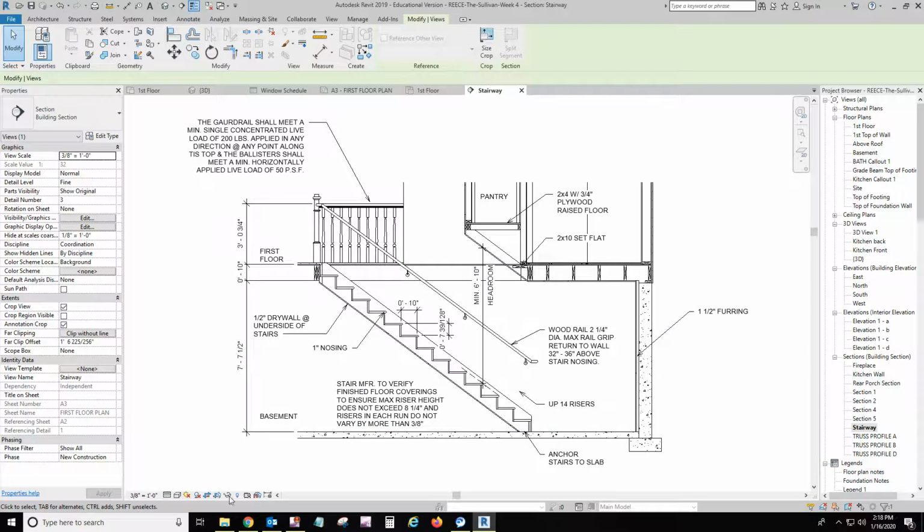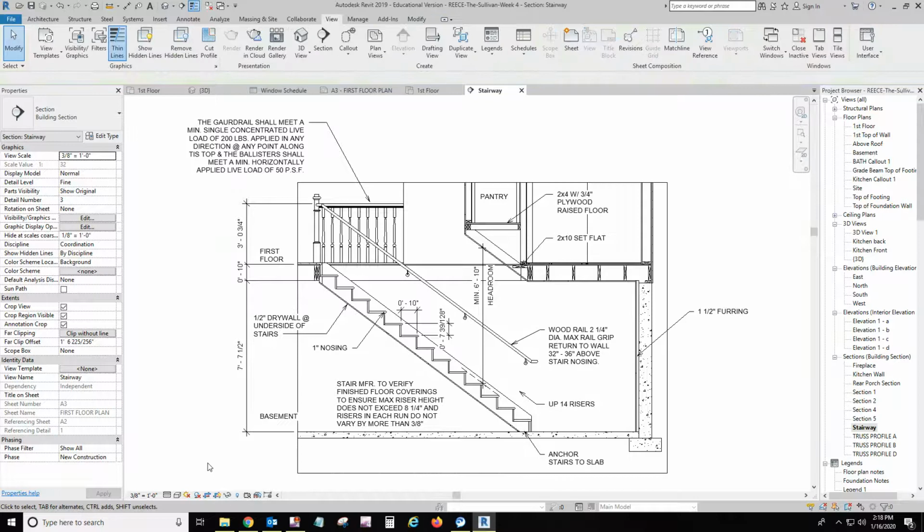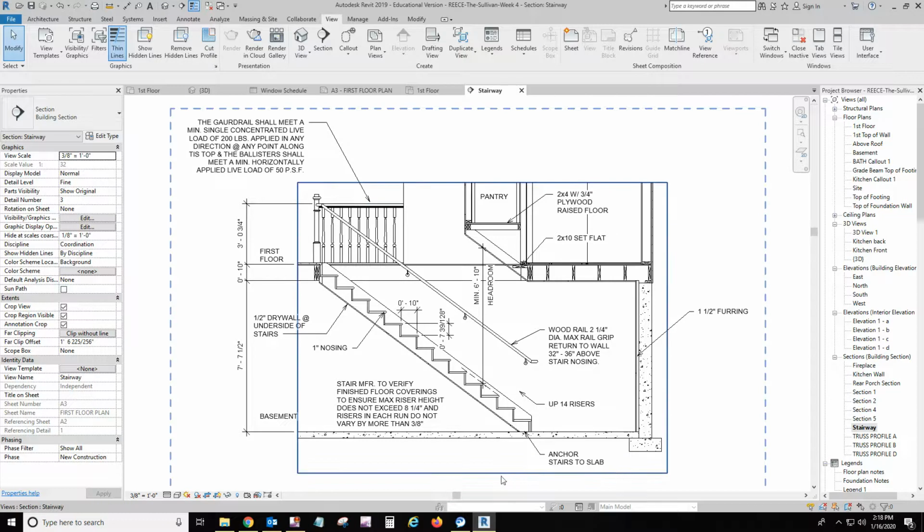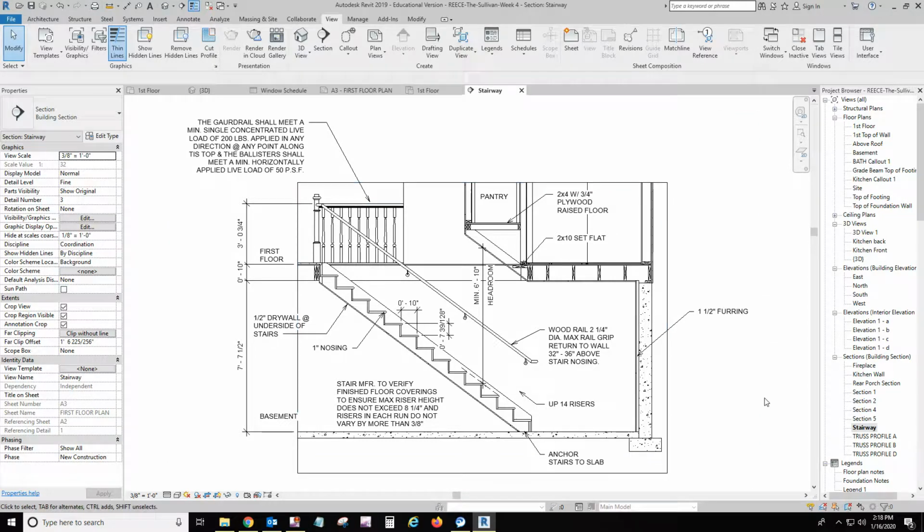Okay. And then I adjusted my crop region so it's just above the handrails and just below the footings. One thing, it picks up the bearing footing under that rear wall, so I just selected it and hid it so that it's not visible.